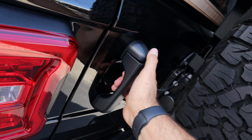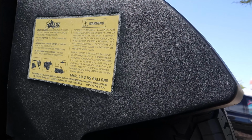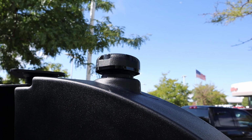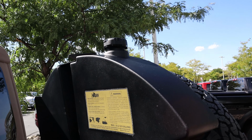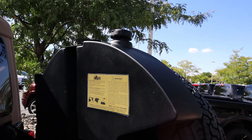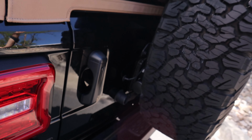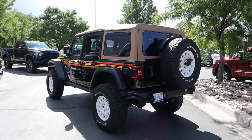Now, moving on to the next little bit, you guys can see we've got a fuel tank right here, 10.2 gallons, as the little sticker right there says. And notice how it uses the center area of the wheel to also hold fuel. And it's self-ventilating, so you don't have to worry about screwing and unscrewing a cap if there are temperature changes, which I've seen so many videos on Instagram of people having to unscrew their caps for their gas cans because they just completely overheat. And also with this 37, this is definitely hefty, but it's honestly, man, I mean, you guys can see obviously I was able to do that with one arm, so it's pretty manageable. And well, that's the outside.